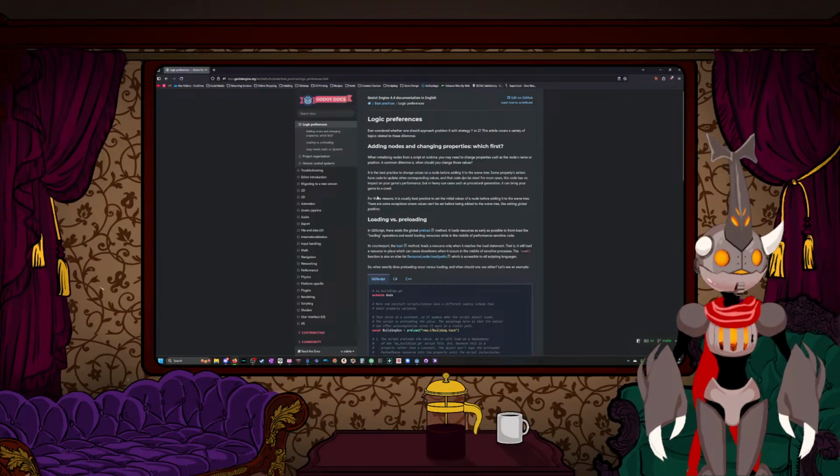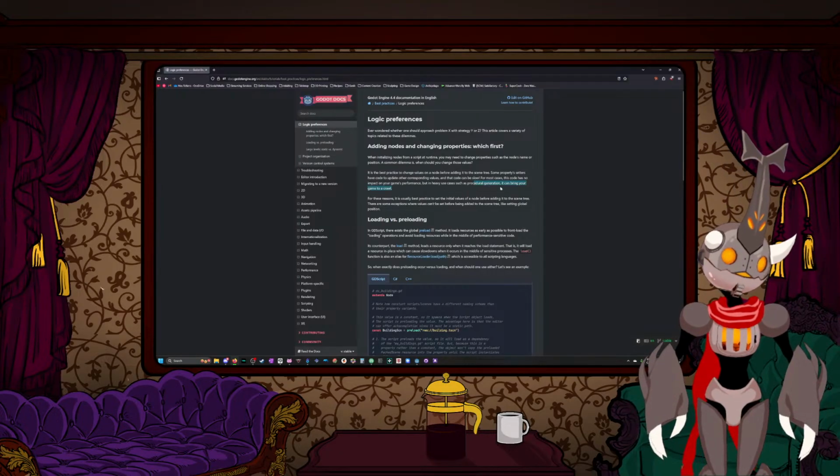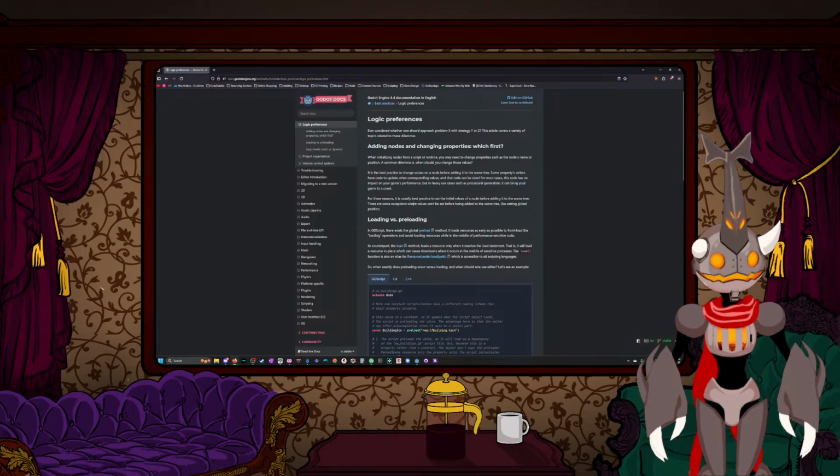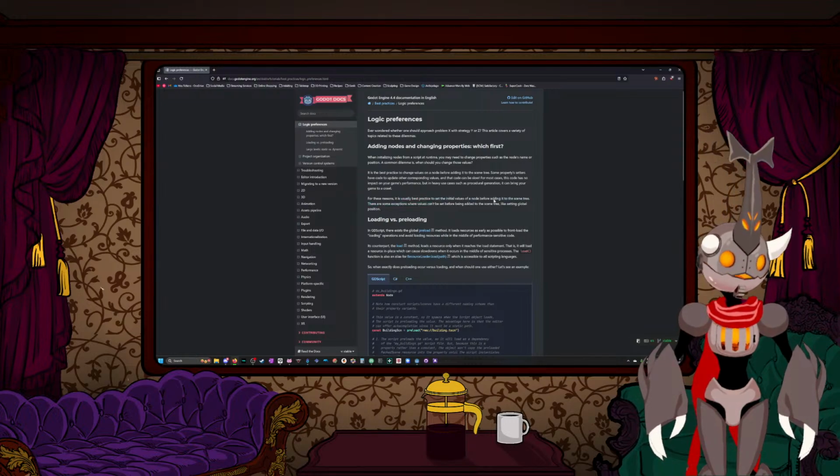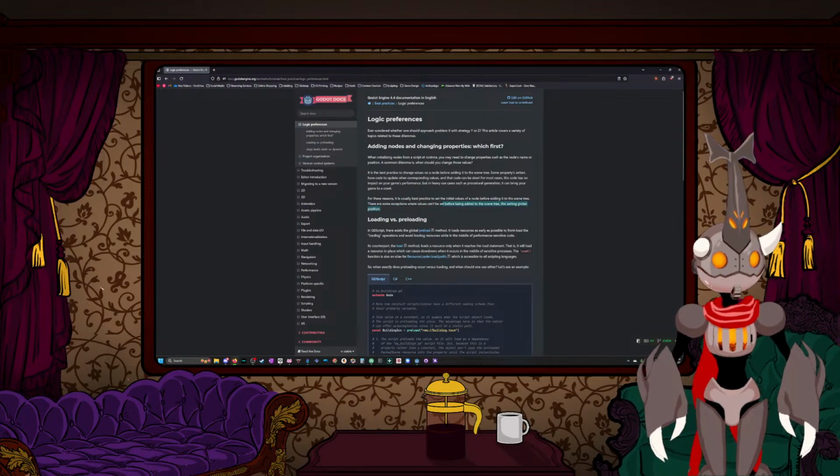Some property setters have code to update other corresponding values, and that code can be slow. For most cases, this code has no impact on your game's performance, but in heavy use cases, such as procedural generation, it can bring your game to a crawl. For these reasons, it is usually best practice to set the initial values of a node before adding it to the scene tree. There are some exceptions where values can't be set before being added.